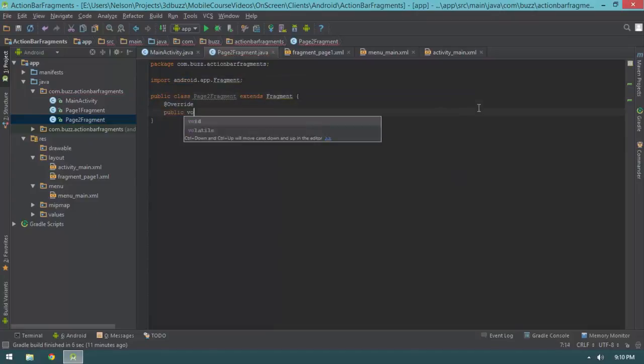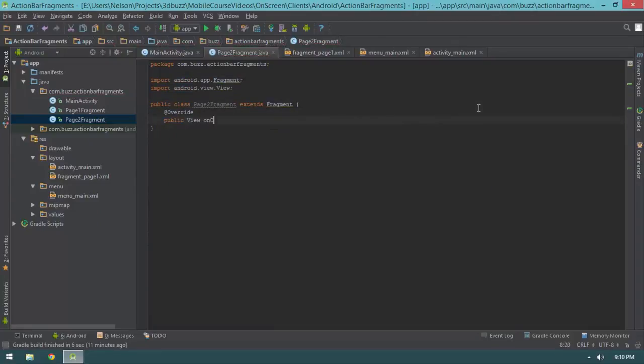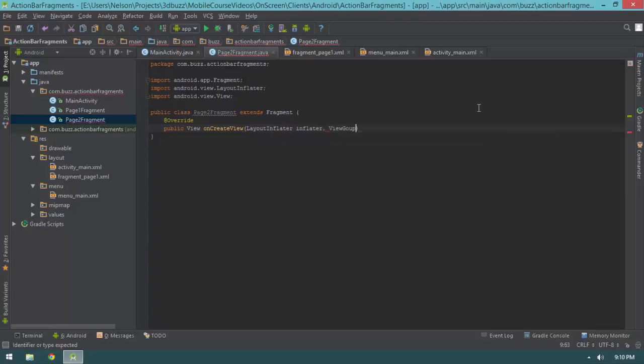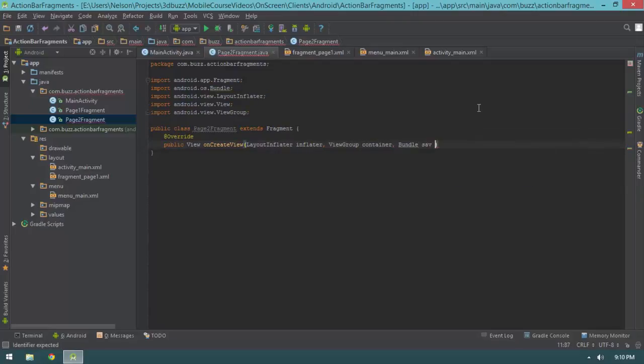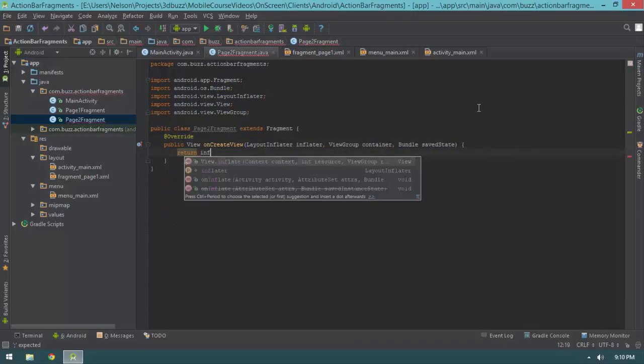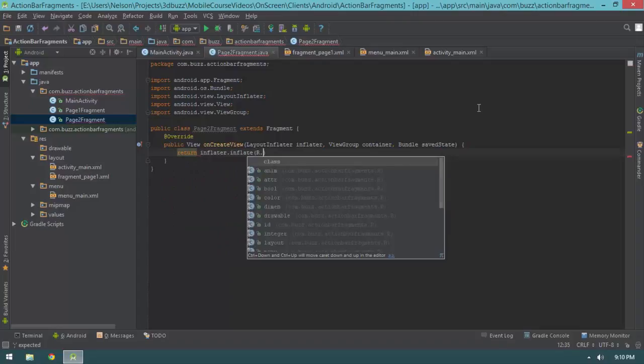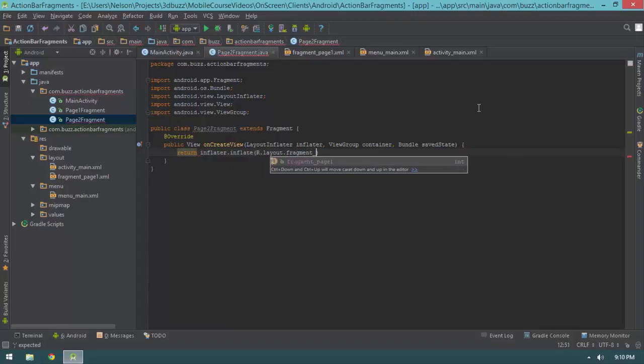I'm going to create a public View onCreateView method, and it's going to take in a LayoutInflater, a ViewGroup container, and a Bundle savedState. Then it's simply going to return inflater.inflate, passing in R.layout.fragment_page2, container, false. All right, so that's our onCreateView method.